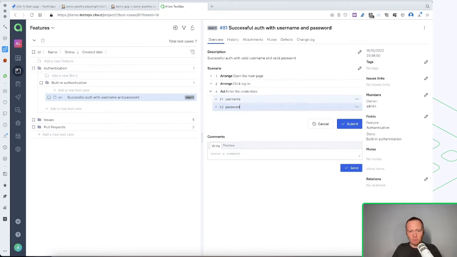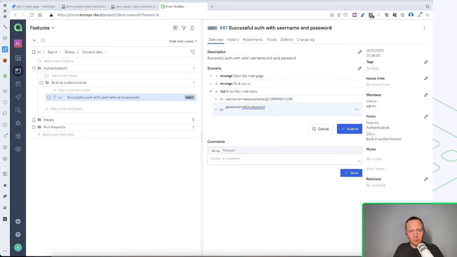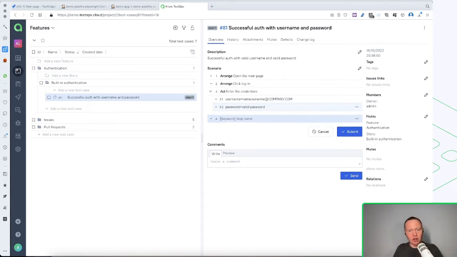Username will be name at company.com. Then password will be valid password. Something like that. Then we need to click the login button. That will be probably an additional action in our test.